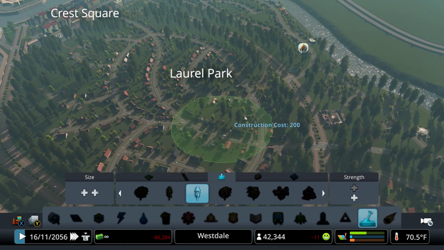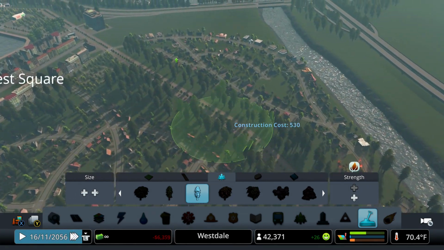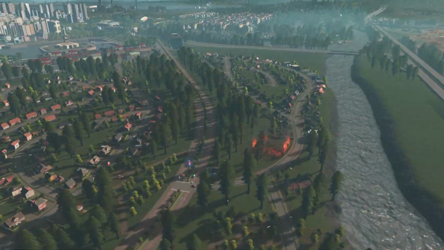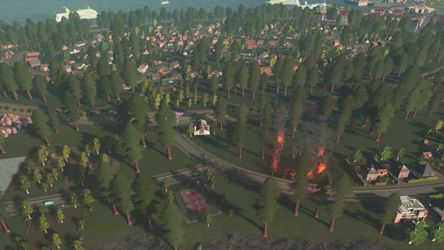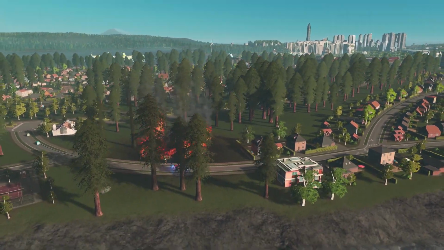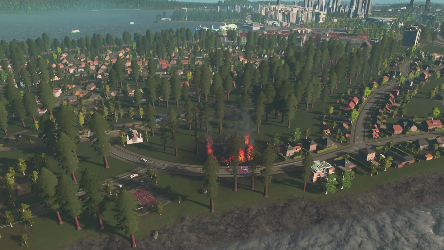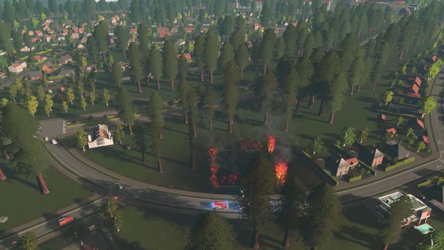This area is pretty much completed, so we can put in these trees to kind of finalize everything. So there we go. And it's looking nice, and we have our first fire over here already. Fire department's on the way. Really hope that does not spread out to the trees, because this could be a very bad fire again. There come a couple more just to make sure that that does not happen.